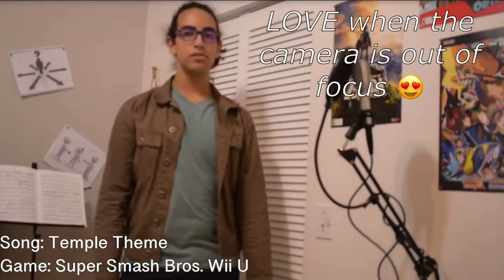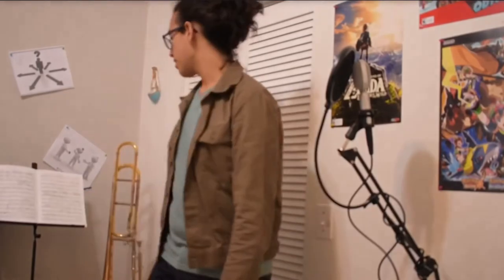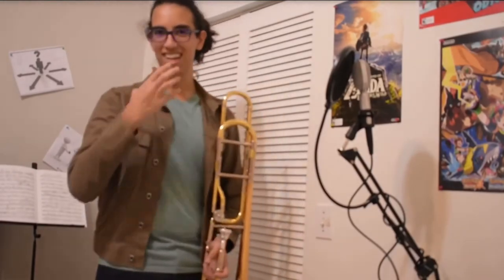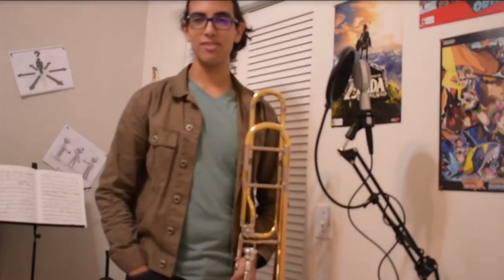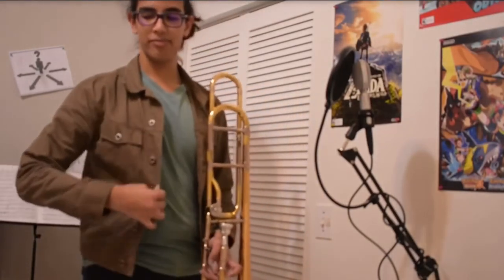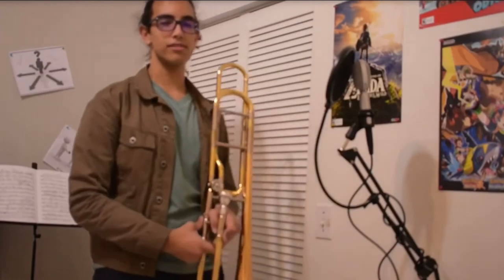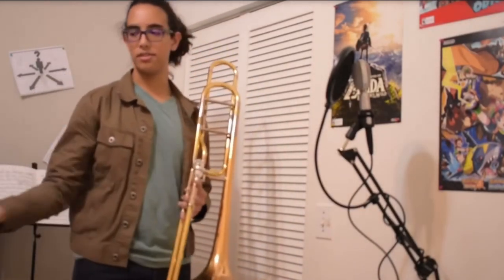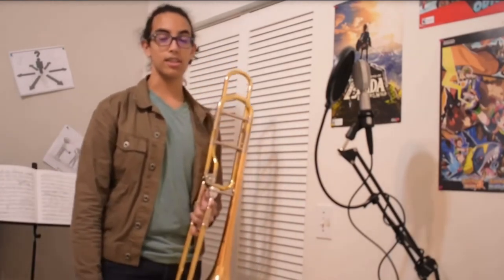So I've decided I'm going to do a little bit of a comparison between the Labone and my actual trombone that I use. It's a little bit of an unfair comparison, considering the lack of volume the Labone has. But I figured it'd be fun, why not. So let's start off with a scale. I can play a scale on my normal trombone and see how that compares on the Labone.